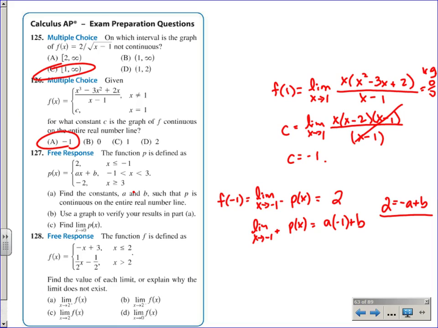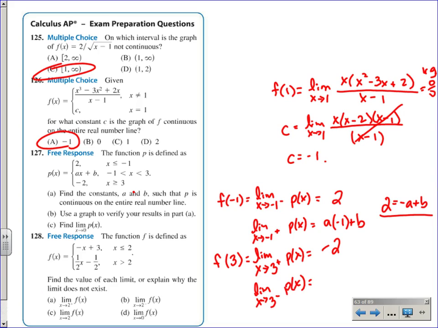Do everything with the other separator. Good. So I can say f of 3 is equal to, which limit does f of 3 equal? From below or from above? What did you say, Ryan? Yeah, the positive or 3 from above, right? And that would be my -2. And what do I need that to match up with coming from below 3? Good. So limit as x goes to 3 from below.